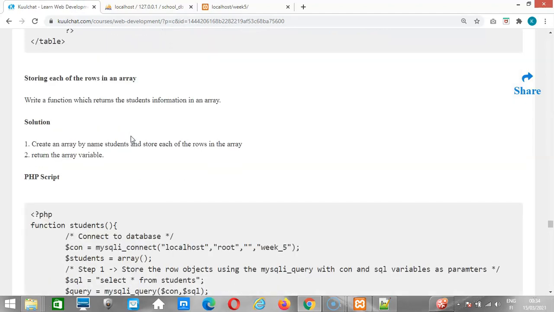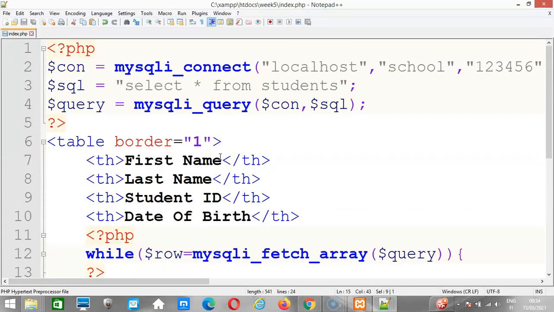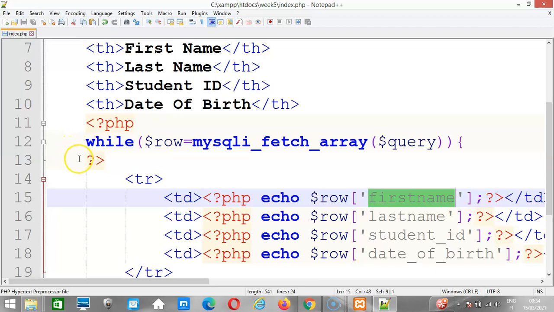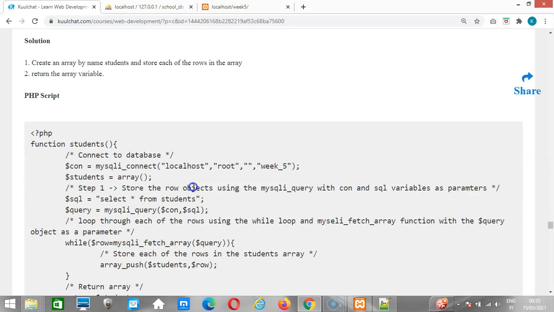Now, if you are writing a project, normally we don't do the display directly in the database function side. We normally pass the data in an array to the front end side. So the front end side will have only the array, and then we display the result on the interface. The database side, when we have our functions, will just store the rows in an array, then pass it to the front end side.